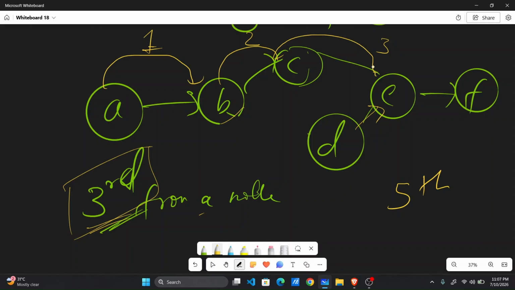In third we reach here, in fourth we will reach here, and in fifth we cannot go, we come here as well.